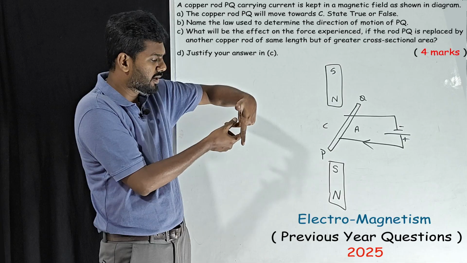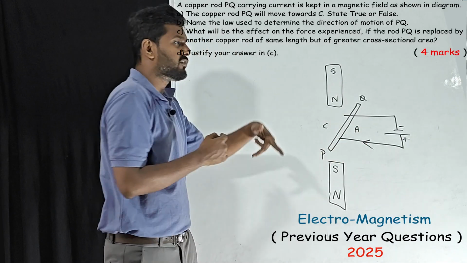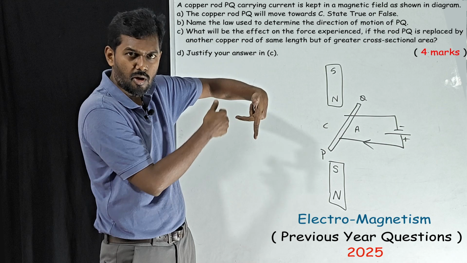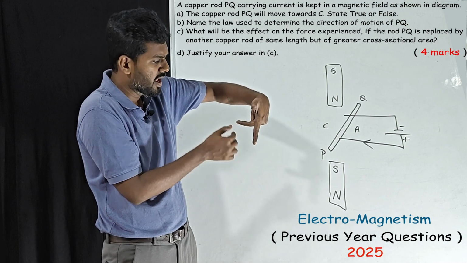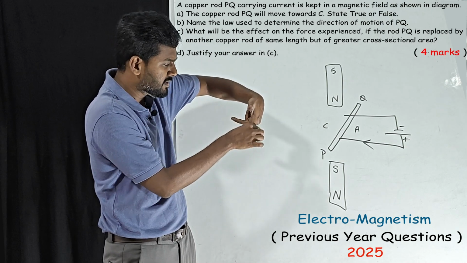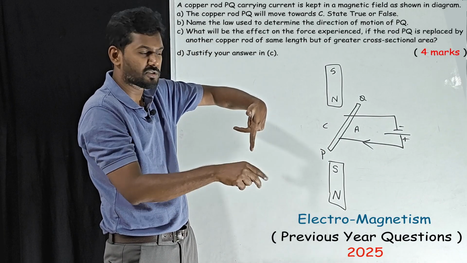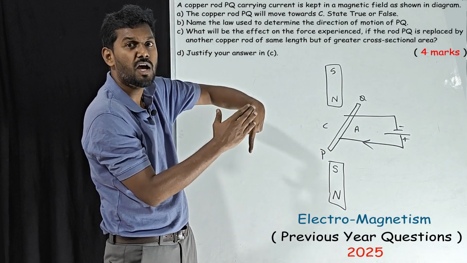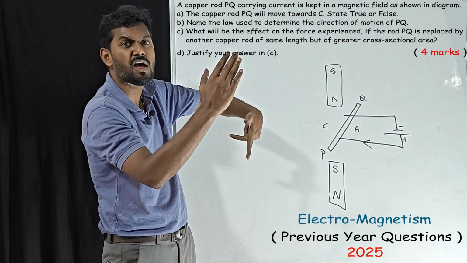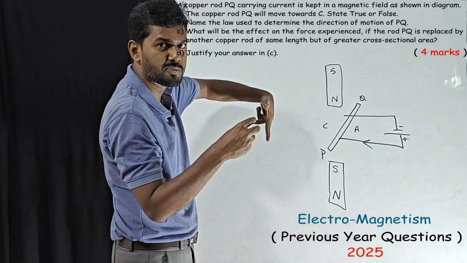Now see, this is the direction of magnetic field. Correct. Now we'll have to focus on the direction of current. Direction of current is towards left. See, according to the orientation of my left hand, this is the direction of current. That is also towards left. The magnetic field is towards down. Both are correct. Where is the force now? Force is towards the observer. Towards the observer. See, if I hold it like this, this is towards the observer.